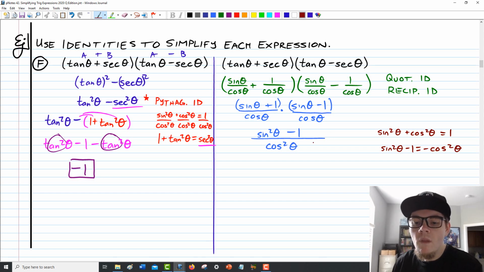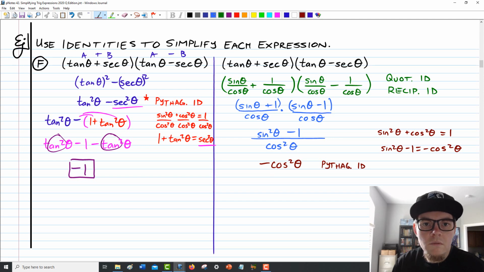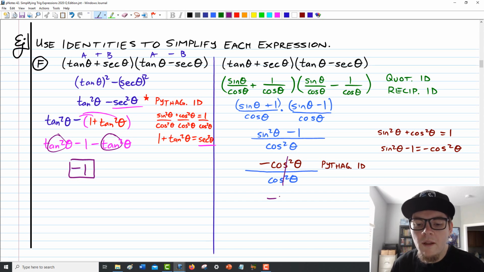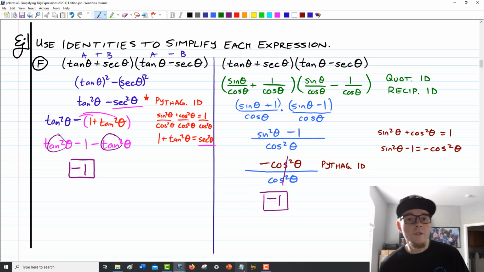So with that in place, we can now substitute into our numerator. The numerator is negative cosine squared of theta from the Pythagorean identity. And yeah, it took a little bit of work, but it wasn't necessarily evil or cruel work. It was fairly straightforward. Our denominator is cosine squared of theta, and lo and behold, look what we found again. Cosine squared over cosine squared goes away, and we're left with just that -1 factor. So on the right side, of course, we get -1 as well.